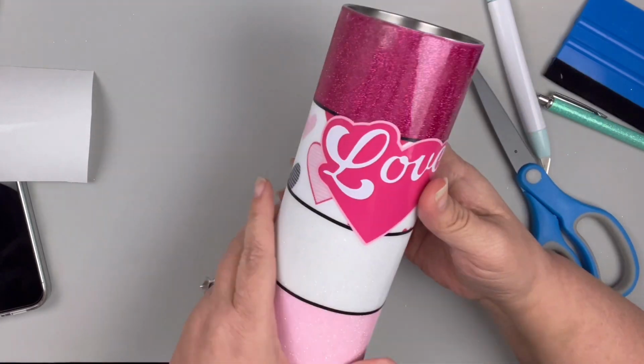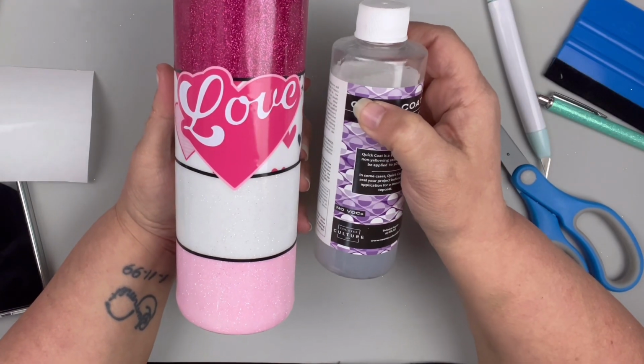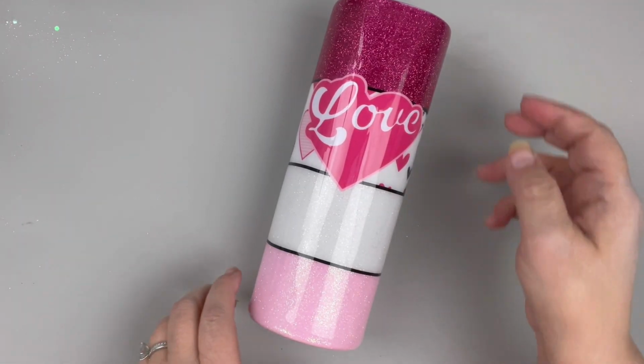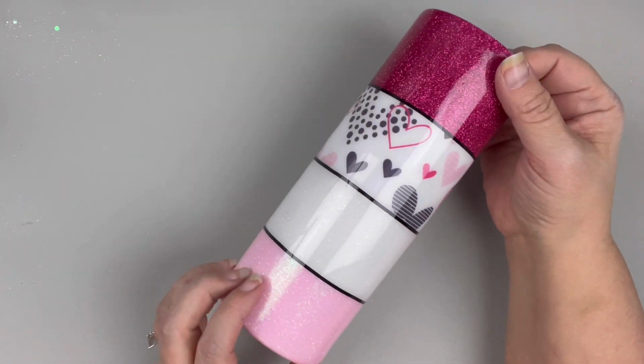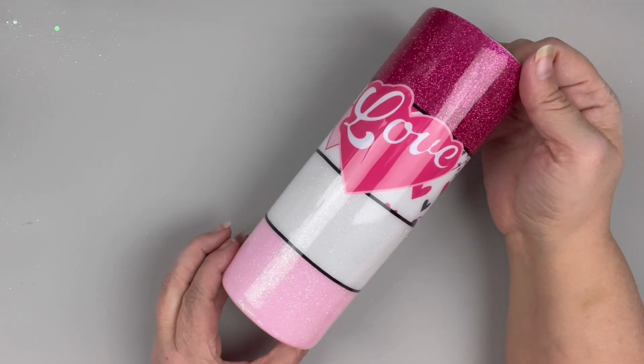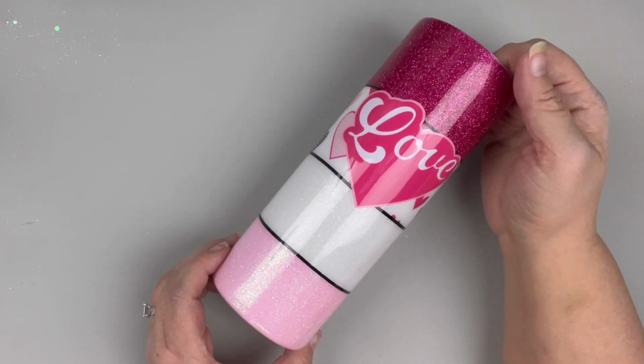Now that I got the lines on, I'm just checking to make sure everything looks good, and I'm loving how it turned out. I add a coat of Ccdiy Quick Coat, added 2 final coats of epoxy, and this gorgeous tumbler is done. And I really love the color combinations and how it turned out.